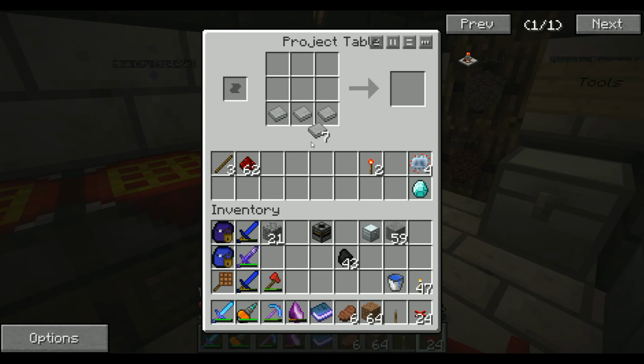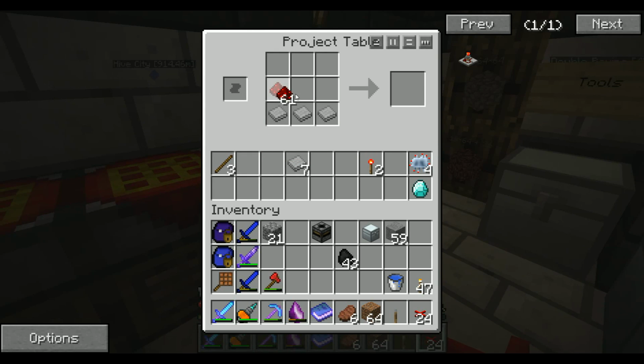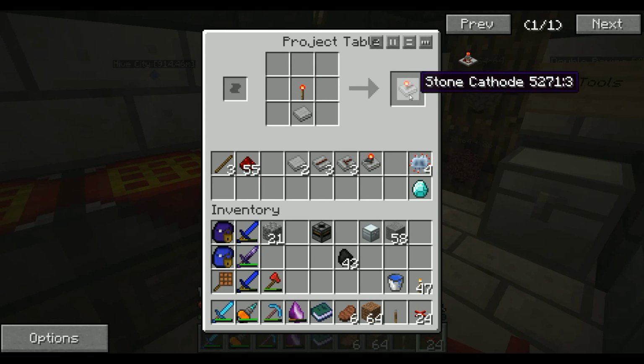And some, I think they're called anodes and wire. There's still some anodes. And then redstone wire, just like so. Need 3. And I'm also going to need 1 pointer, which is like so. And 1 cathode.